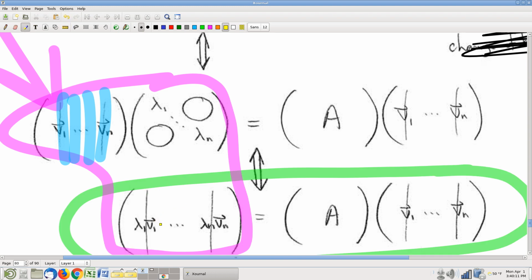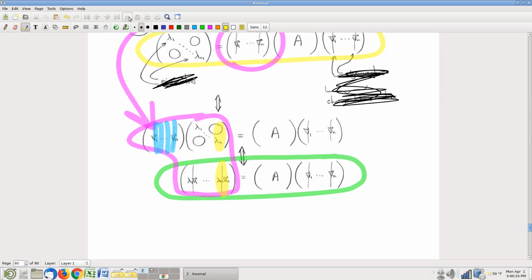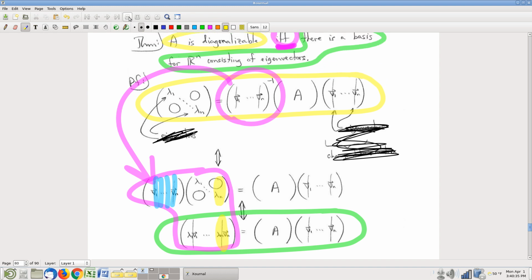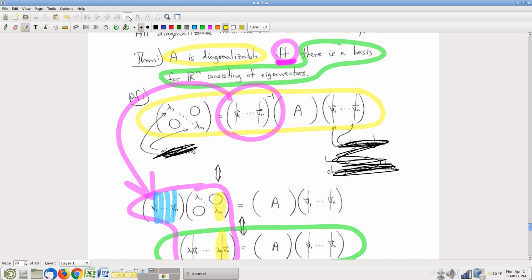Let's look at the last one. That last column, again, mostly zeros. There's a single non-zero entry in that yellow column. That lambda n gets multiplied by vn. That's it. So we get that. So, like I say, the algebra between these two statements is not that much, and thus this proof is pretty easy to do.